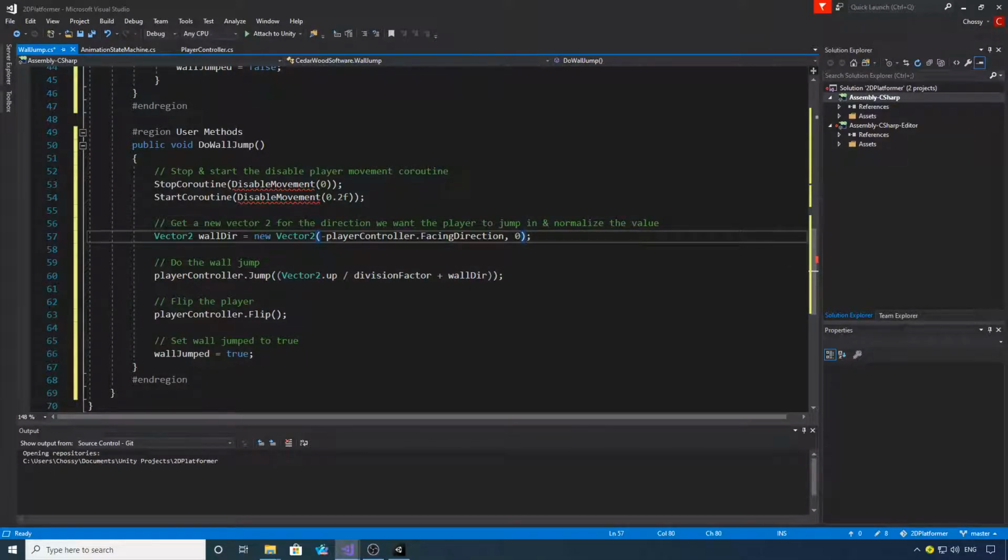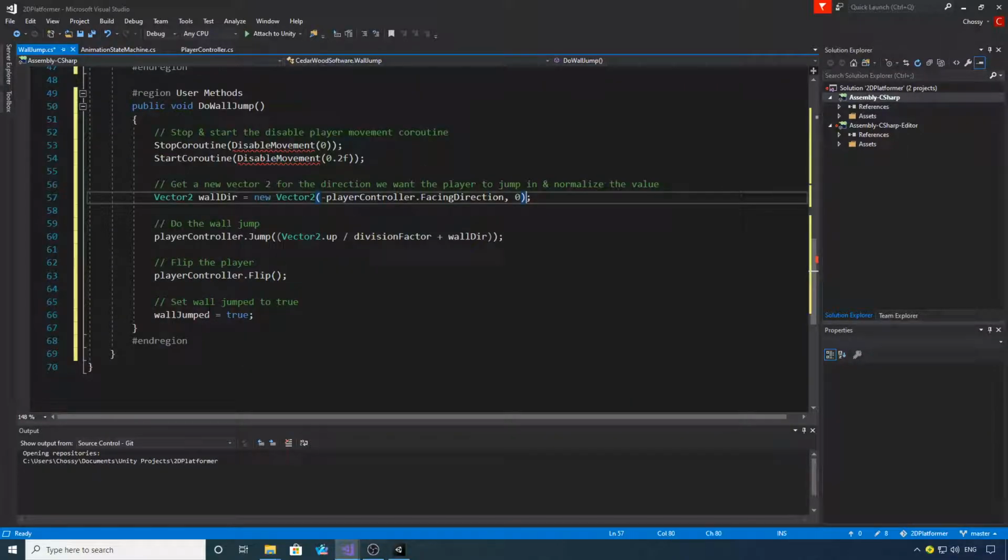We're going to pass in Vector2.up divided by our division factor, and then we're going to add the wall jump direction, which will be the opposite direction that the player's facing. So we're dividing our jump height with this division factor. We're going to flip the player controller and we're going to set wall jump to true.